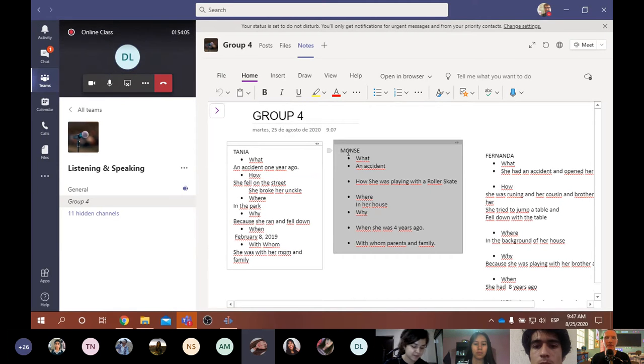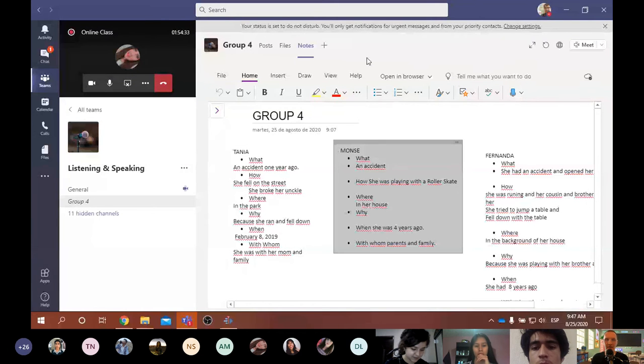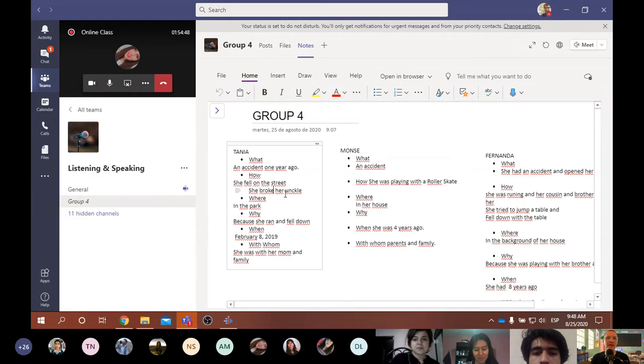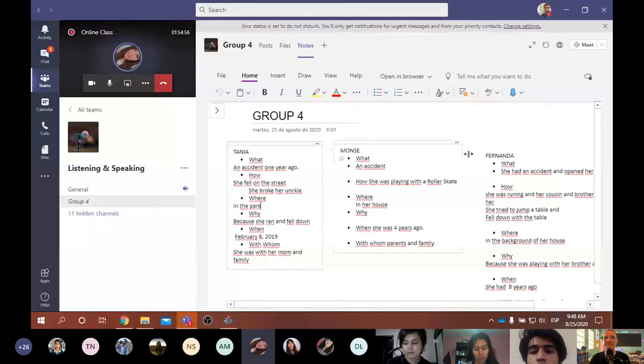Okay, so your question is how do you rename a note? Oh yeah, but I did it wrong because I opened my OneNote from the bottom left side. Oh, on your computer. Yes. Ah, okay. There's nothing wrong with that, but I think for the purposes of this activity, so that everything is all in one space and you guys can share and contribute to the same OneNote, it's best to try to use the OneNote that's part of the group. That way, all your team members can go in and add information. Yeah, the thing was that I couldn't find it. Oh, okay. Well, somebody found it, this is yours.